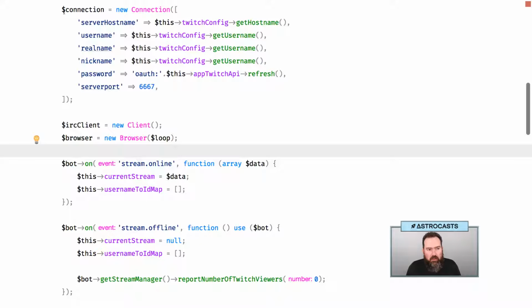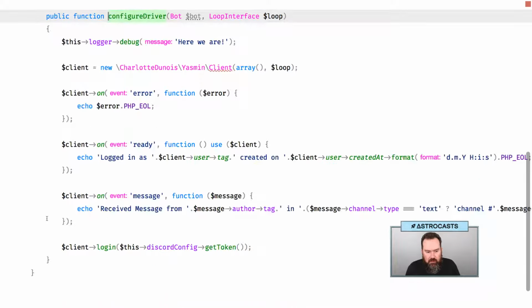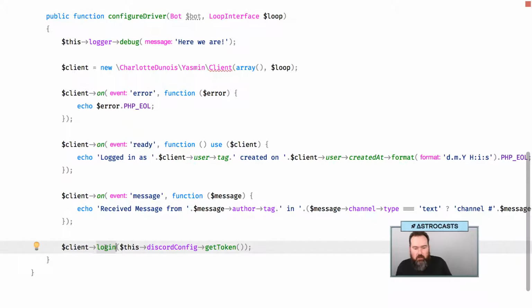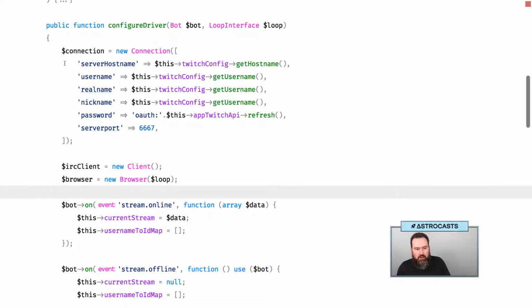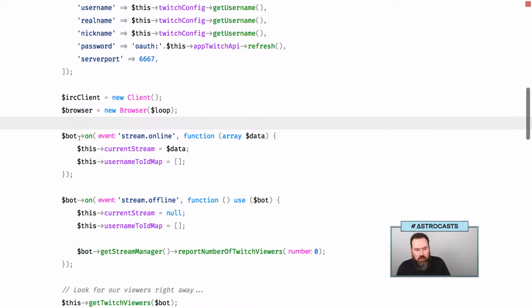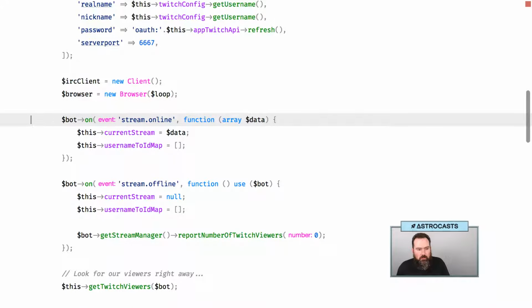So we've already taken care of the connection stuff just by doing, what was it? I think it was connect or login. So this is the part that essentially replaces this connection handling stuff. We might need a browser eventually. We'll see if we don't actually need to for now. Let's do on Stream Online.